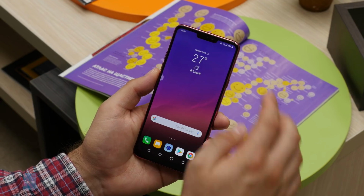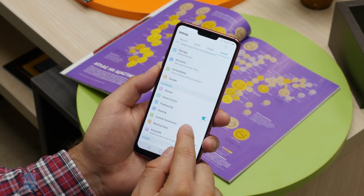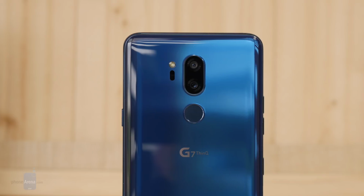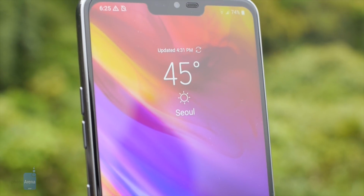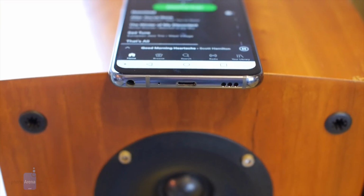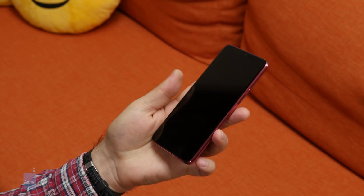It feels like LG is putting too much emphasis on artificial intelligence when promoting the G7, while in reality its AI features fail to impress. Features like the dual camera, the bright display, and the loudspeaker are much more solid reasons to pick the G7 over any other phone on the market. And if you do, I don't think that you would be disappointed.